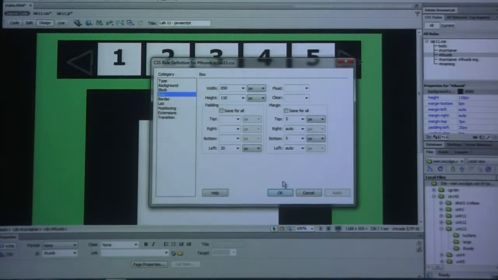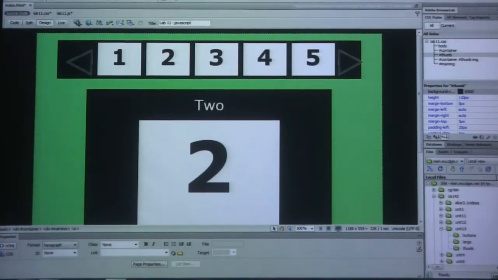Okay, for me, when I hit 850, my triangle went back into place. So that's step 1. When everybody's here, we'll move on.